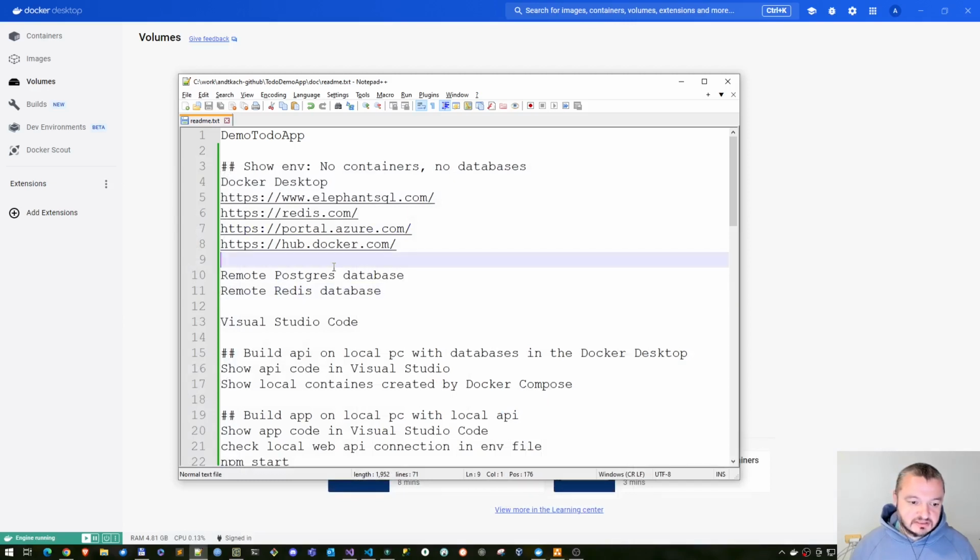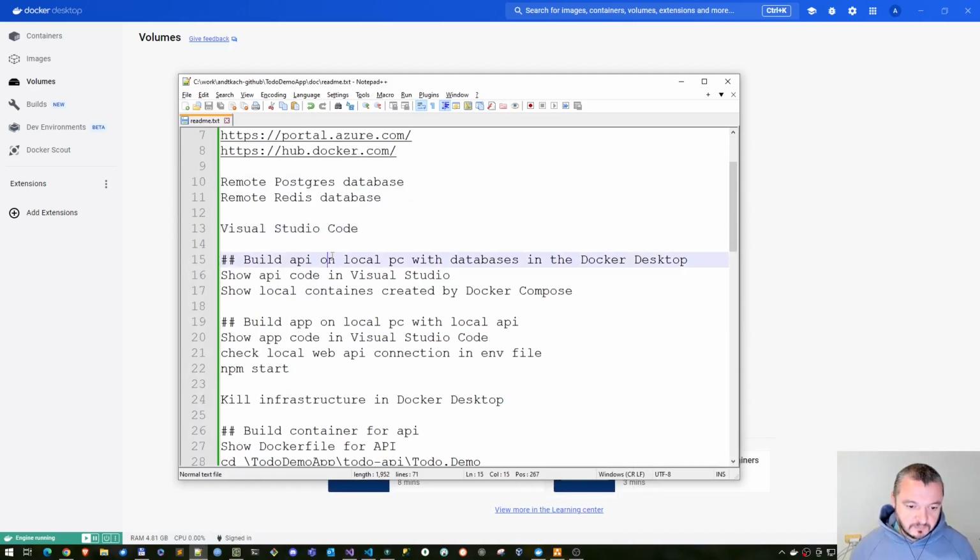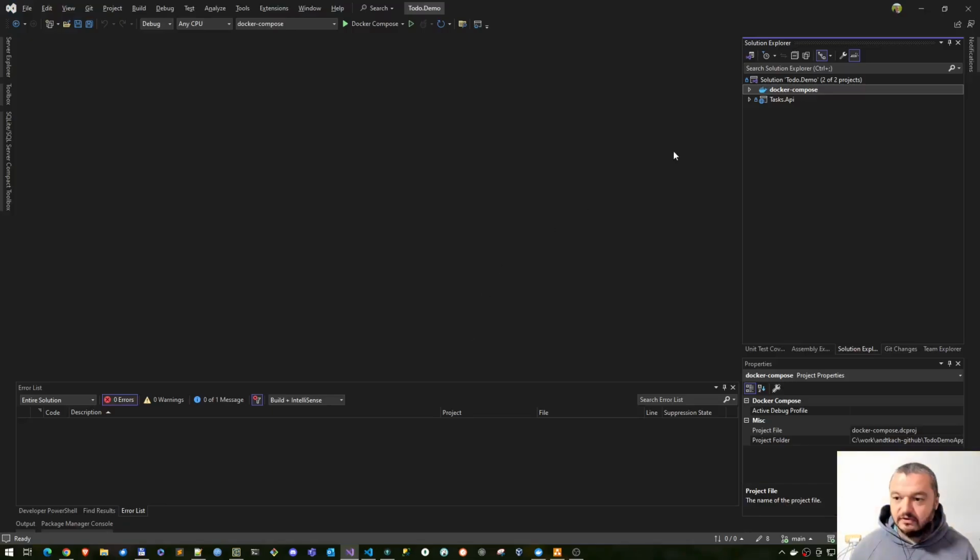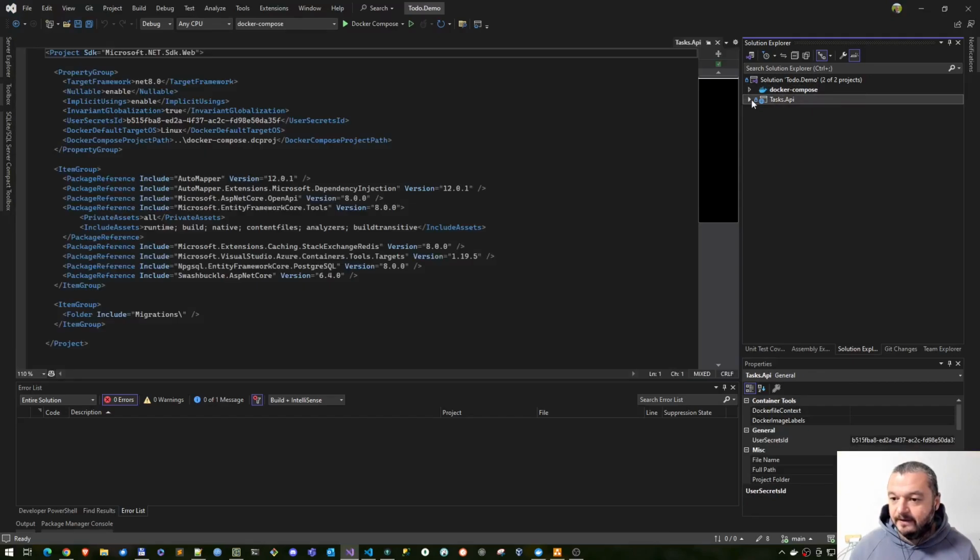Okay, so let's explore our app. Our API is built on a local computer with an environment inside Docker Desktop. Now it's time to show code in Visual Studio. Here is our API.